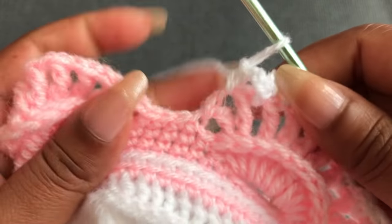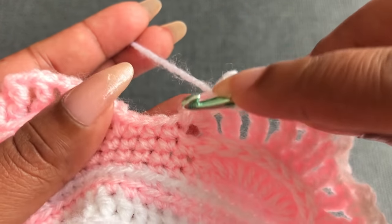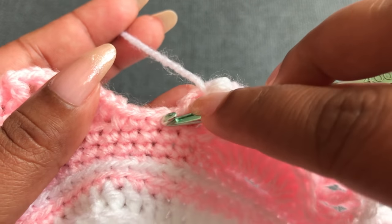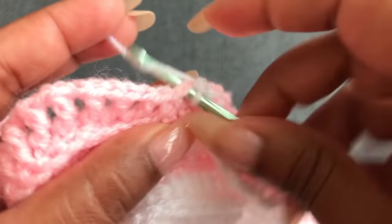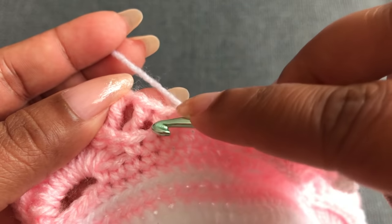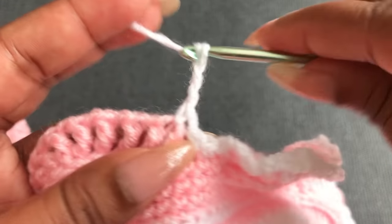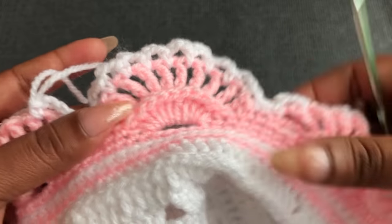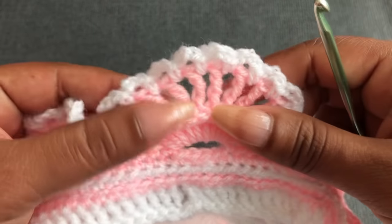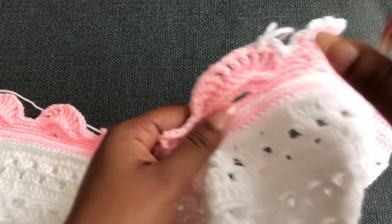I'm going to show you how to make the single crochet in here. Here I have 4 single crochet, skip first one, into the second one, single crochet, into the third one, single crochet, skip fourth one, between first and second stitch, single crochet. Again, chain 3, single crochet. You know this pattern now. You can continue this pattern all around this round 13.